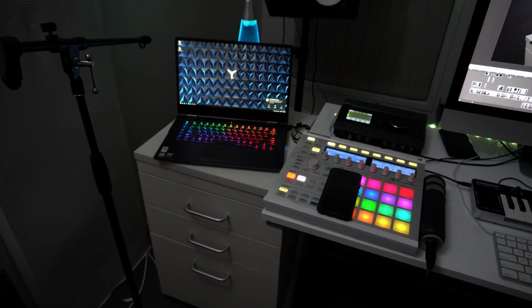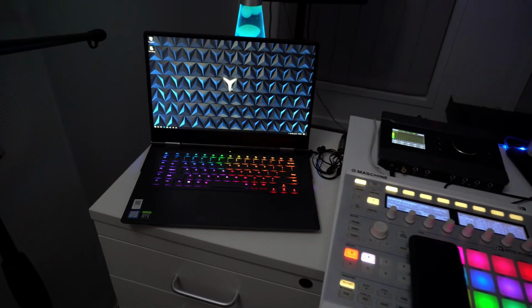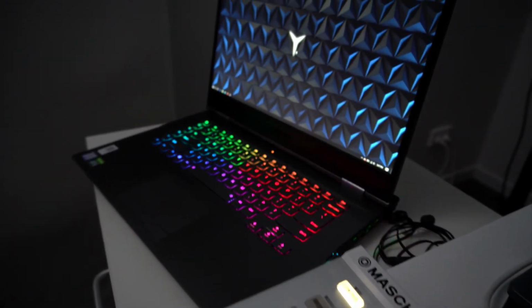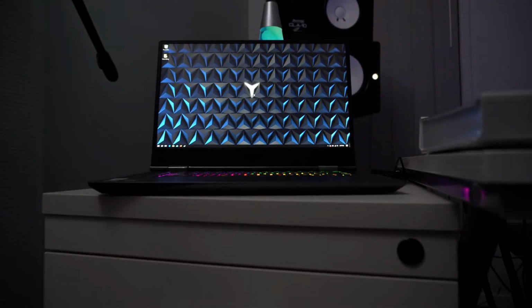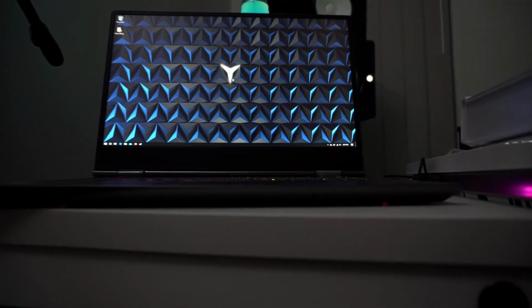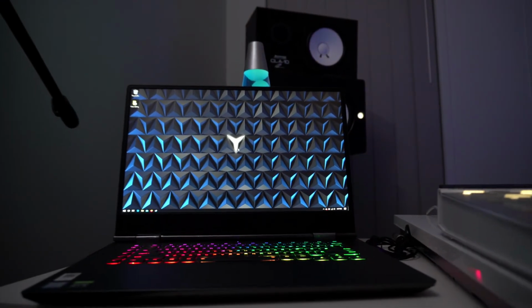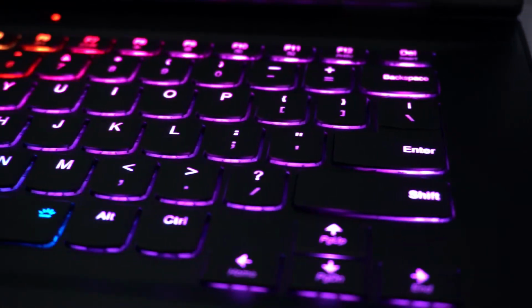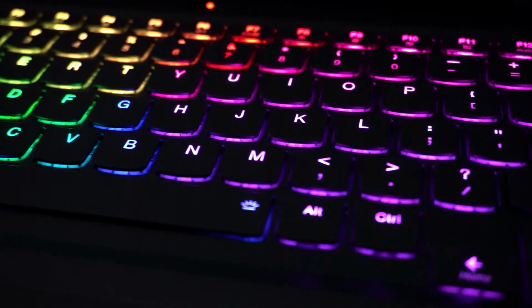So the next thing here is just a laptop, which is a gaming laptop as well as my external music laptop. So if I'm ever on the road or I need to do video editing away from the studio, then this is the laptop I use. It's the Y740, which is a Lenovo laptop. This laptop's been pretty cool. I just recently got it. I haven't had it for that long, and I've used it mainly for gaming and things like that, but I have used it when I did travel overseas for pretty much all the video editing stuff that I needed to do while I was away from the studio.